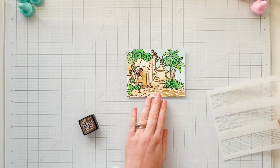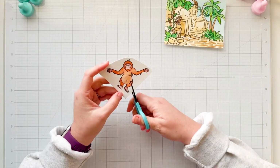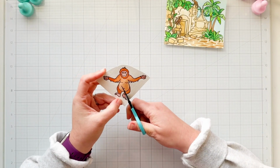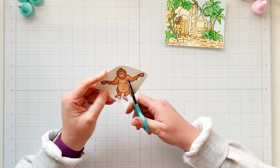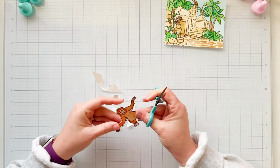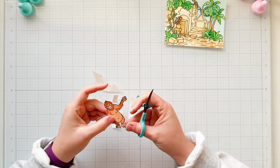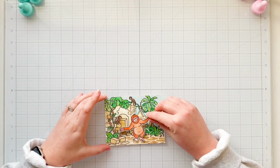So now that that's done, I'll go ahead and set that aside, and then I'm going to fussy cut out my orangutan. I'm just going in with some small scissors and cutting around the design. I will spare you all from watching me fussy cut as well, but you could also use any type of cutting tool to cut out that adorable orangutan.